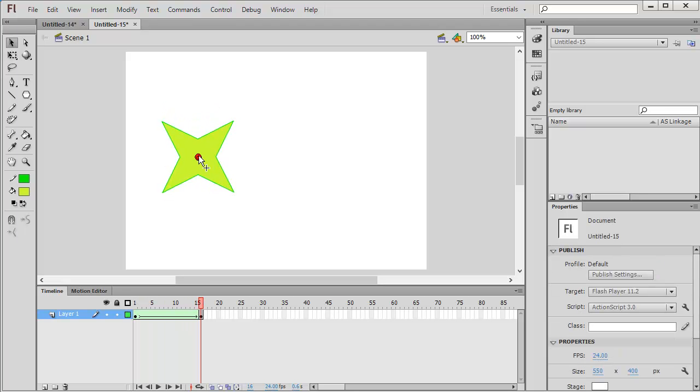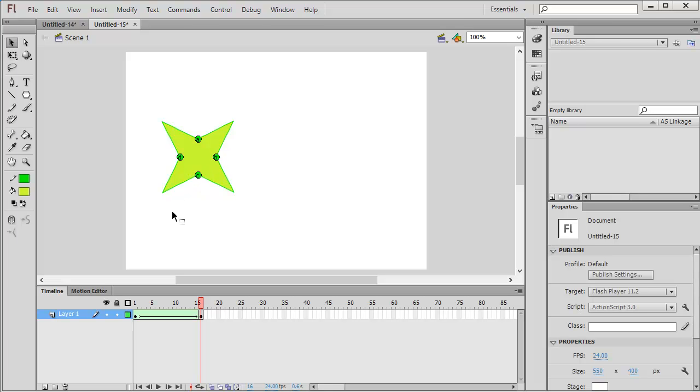and shape hint D, which was my last one, I want it to be the center left. I want the shape hint C to be the center bottom, shape hint B to be the center right, shape hint A, which was the top left of the rectangle, I want that now to be the center top of the star. Shape hint B was the top right of the rectangle, I want it here, and so on.